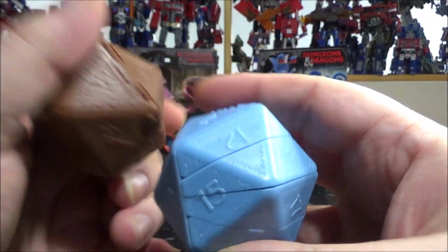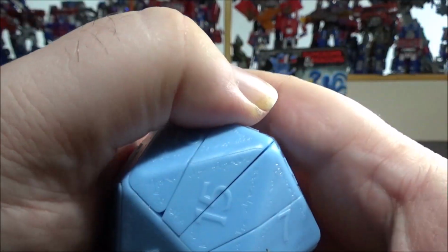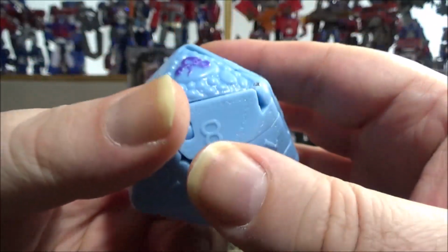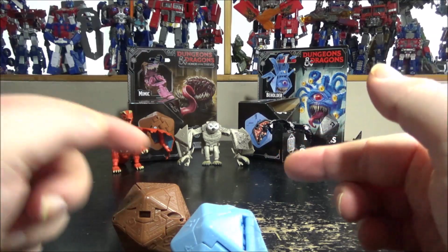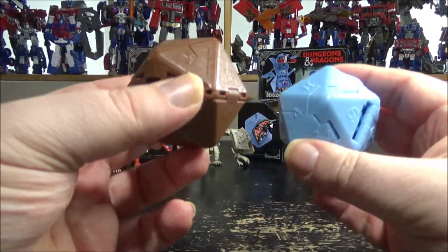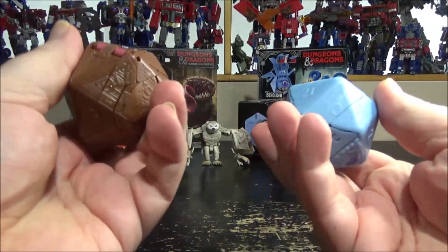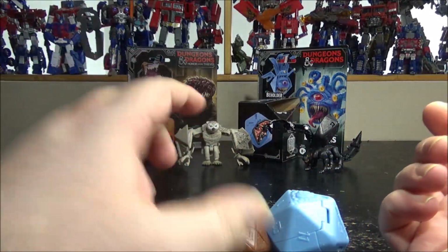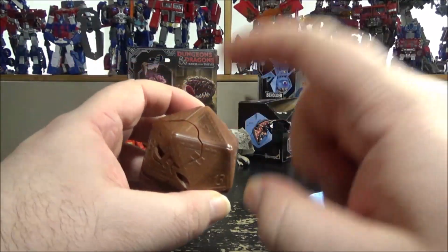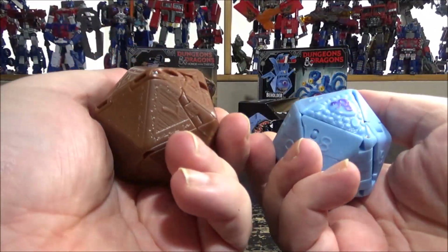You have the numbers. Again, they all have the same problem, but I just wish the numbers were colored. We don't have color for the numbers, but still very solid, both of them. I just rolled a 9 and a 4. Of course, you can't really use them as real dice for a dungeon game, because they are unbalanced. A 4 again, so like I said, unbalanced. The numbers are always going to show up the same, but still cool.